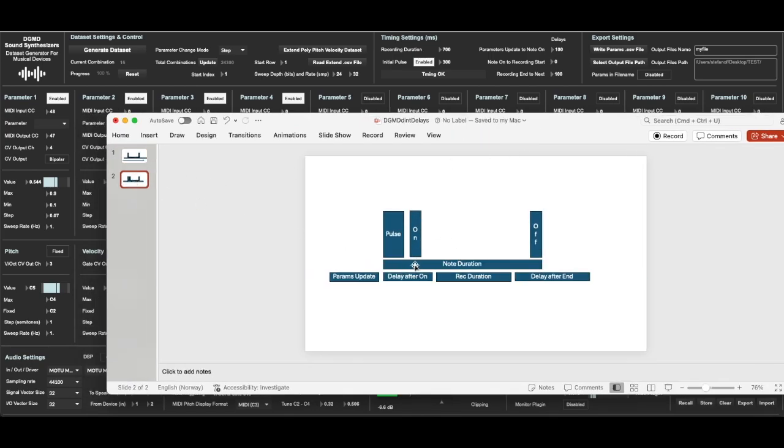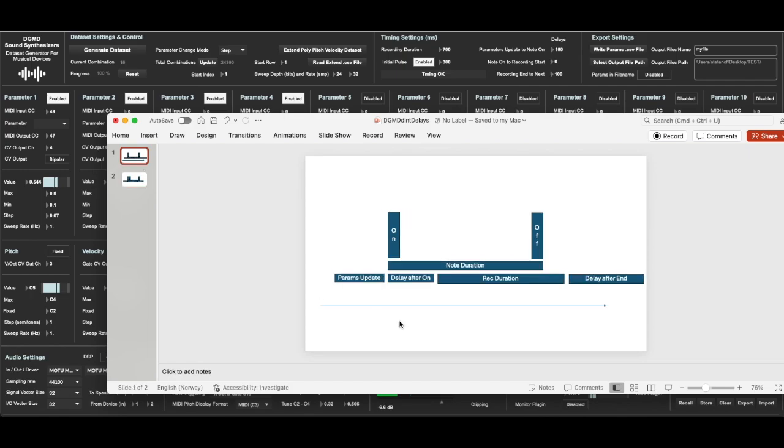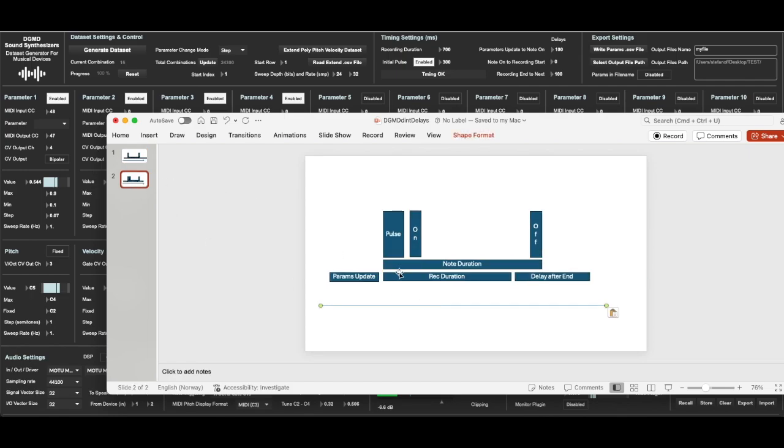So the delay after the parameter update, let's say that we want to start recording from the very beginning, so we don't have this delay. So instead of triggering the note immediately, during the first 300 milliseconds, and this is still our time axis, this one will last 300 milliseconds. The 300 milliseconds will be divided in 3 equal parts, so 3 parts of 100. For the first 100 milliseconds, nothing will happen, it's just a short delay. Then during the second portion, from 100 to 200 milliseconds, a note will be triggered.